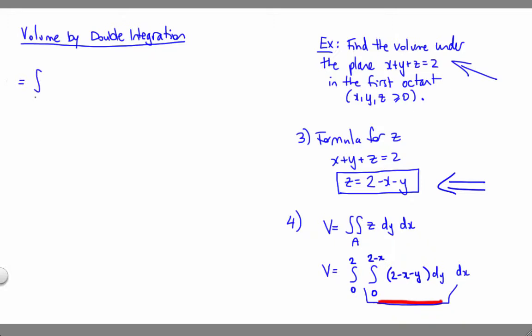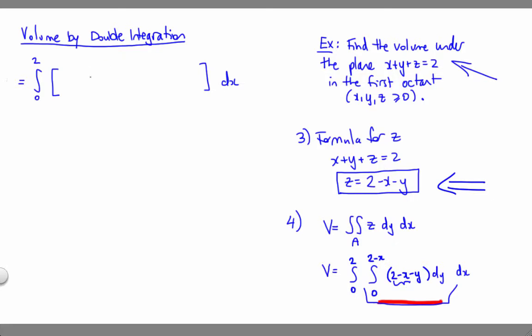I'm going to recopy the first integral, but we won't be working with it at this point. And I'm going to recopy the dx at the back here, and all of our work is going to be taking place inside this integral here. Okay, so I think for the sake of keeping the algebra streamlined, probably the best thing to do here is just to think of this 2 minus x as being a constant. If x is a constant, 2 minus x is a constant.